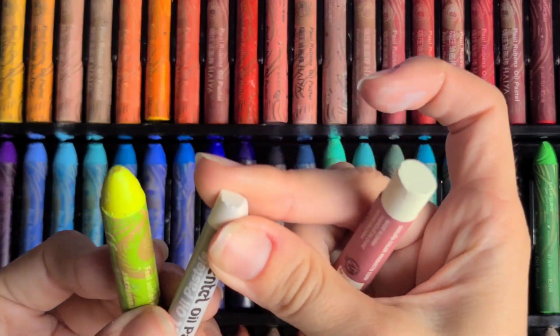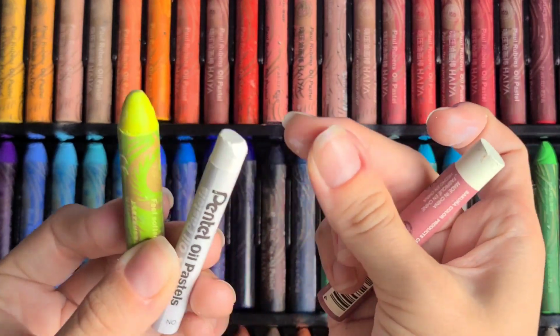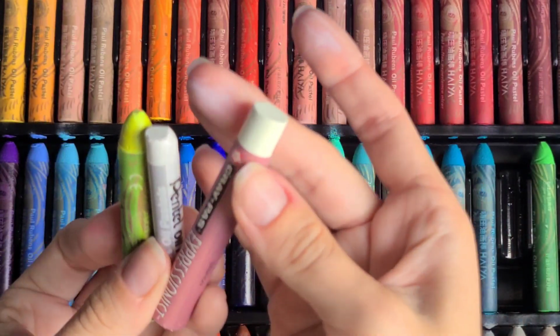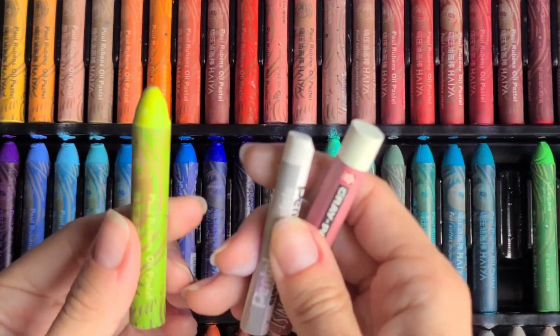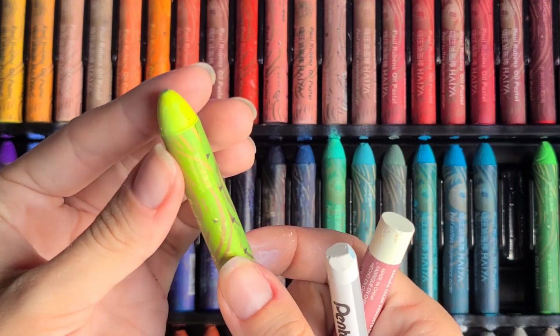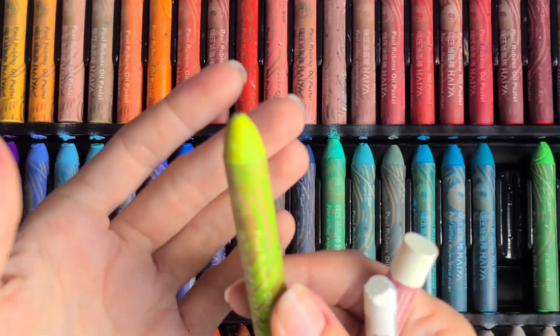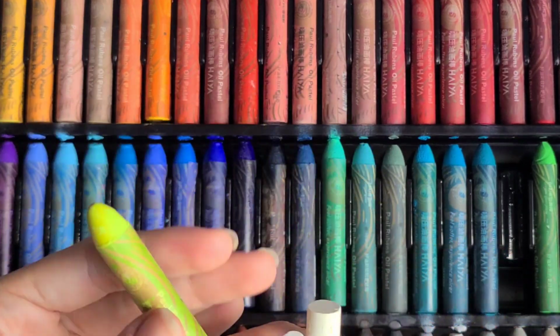And even if we touch it, you can see that the Pentel is waxy. It's not creamy, it's not soft, it's hard. And Sakura is softer, much softer than Pentel, and the softest is of course Paul Rubens, the softest and creamiest. Even just by touching it, you can feel that it feels like an expensive lipstick. Very nice to touch, very creamy, very soft.